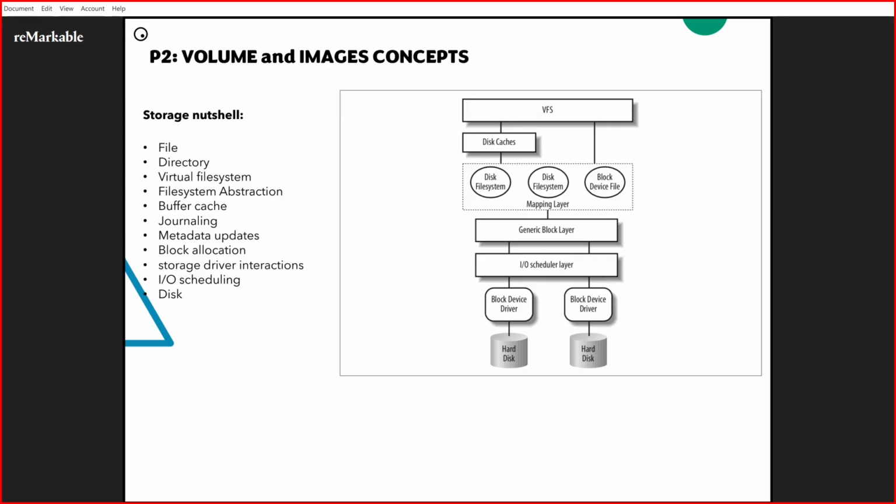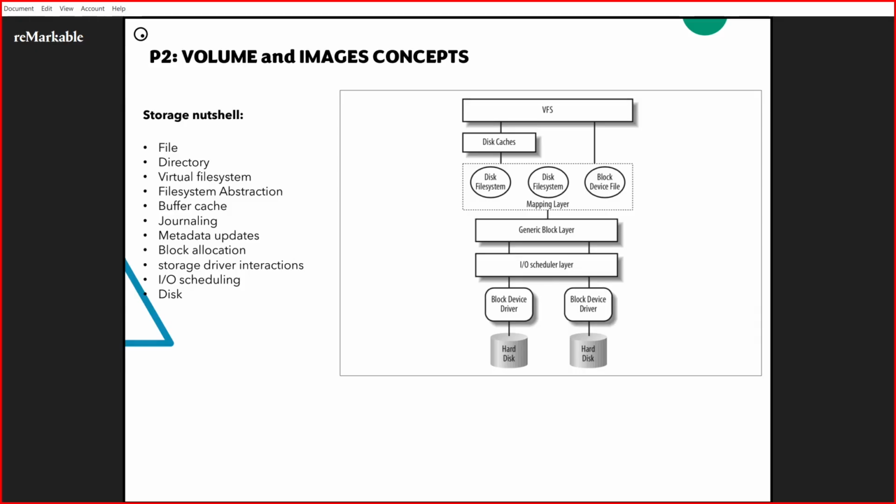We work with this file directory, and after that it goes to the operating system. We have virtual file systems. If you didn't hear about it, maybe you just heard about file systems and you didn't know if there is any virtual file system or physical file system, which we will talk about.